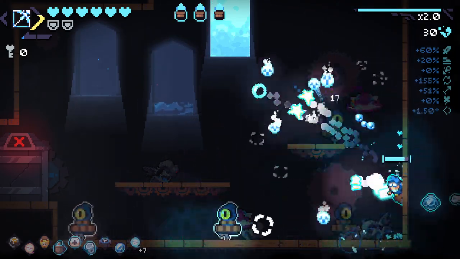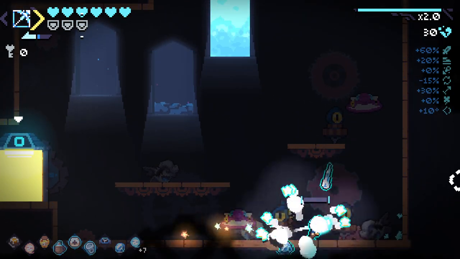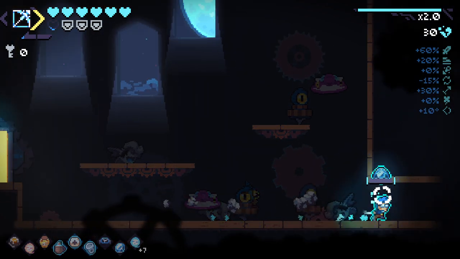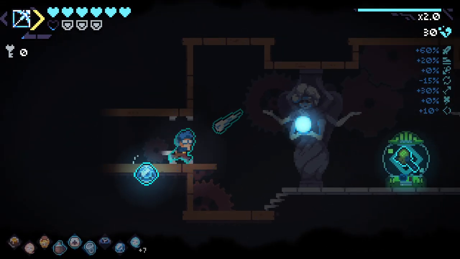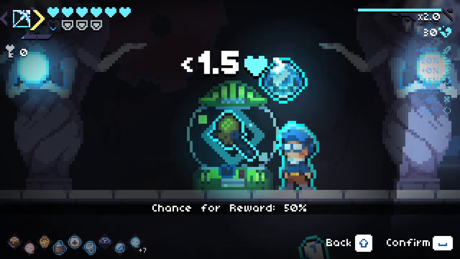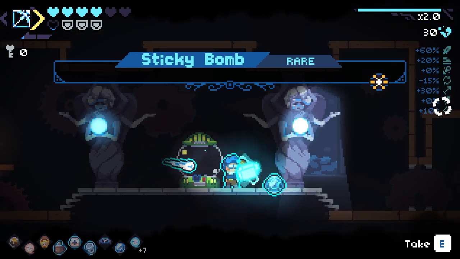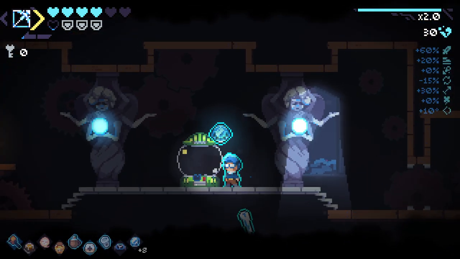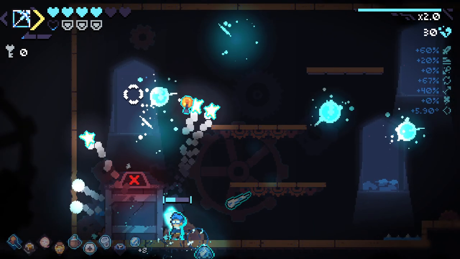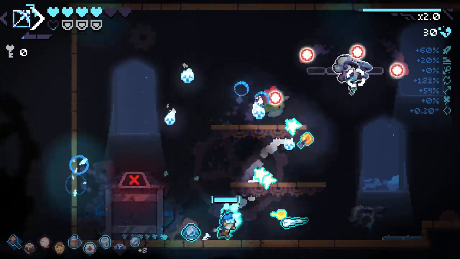I have no trust. I have no trust in you. I have no faith. I have no faith in me. I have no faith in you. Really? Sticky bombs. A wee bit dangerous, but also, I think, potentially very strong for boss.